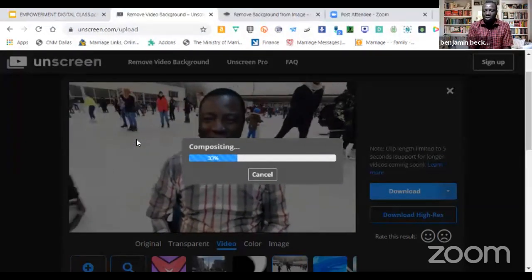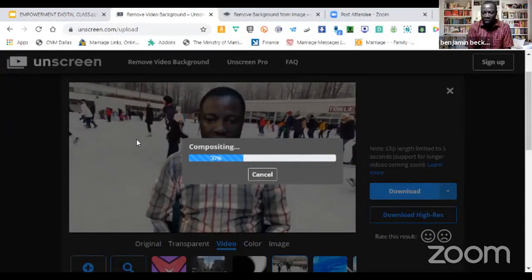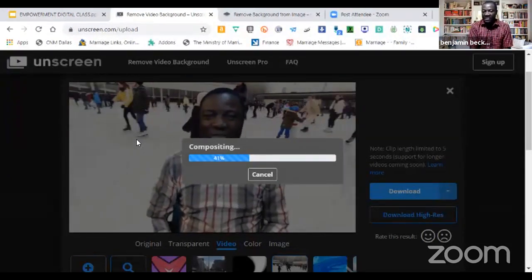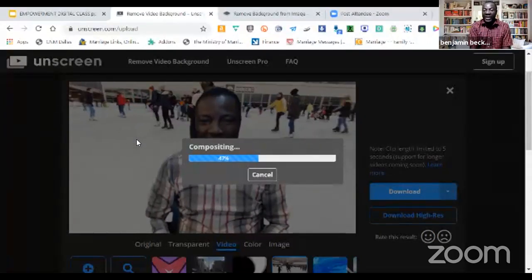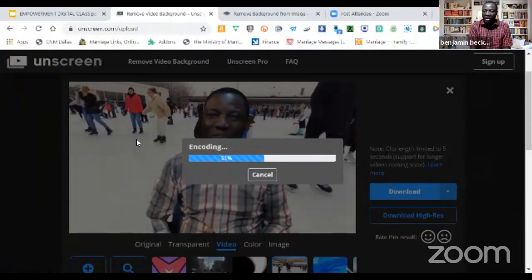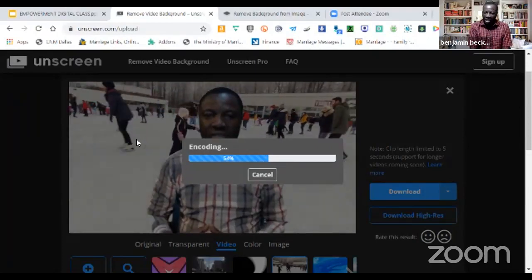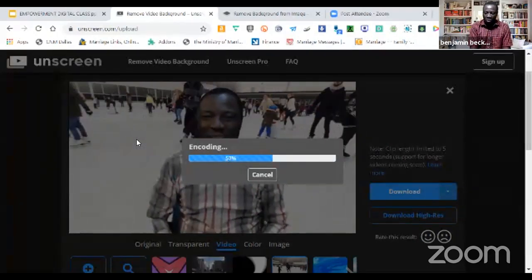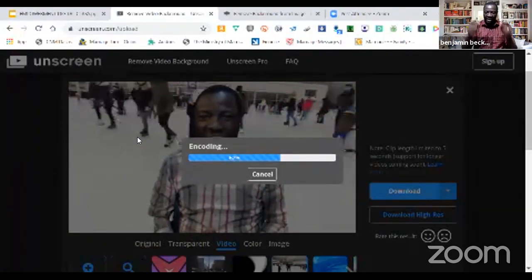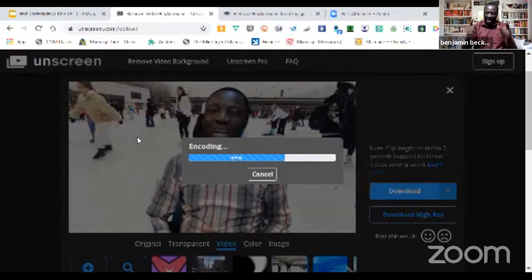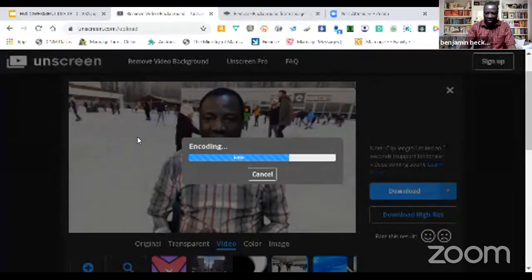However, if you want to be able to remove the background from a video and you are not using tools like this, ensure that the video is recorded on a green screen. If it's recorded on a green screen or a green background, you can change the background to anything. I'm going to take you through that in a video editing class, I believe the second class of that.